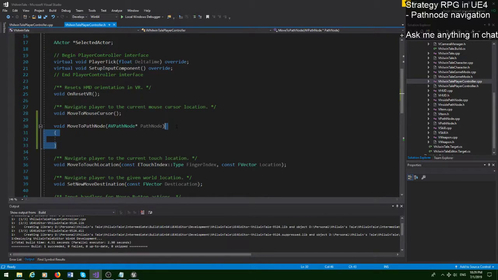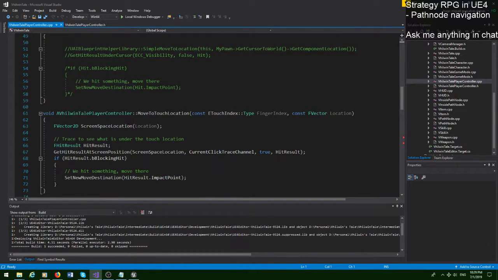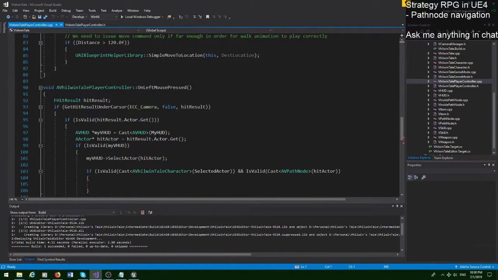What am I doing here? There we go. I think that's all I need, because the path node is gonna give me a destination, and then I can do this. That's the idea.